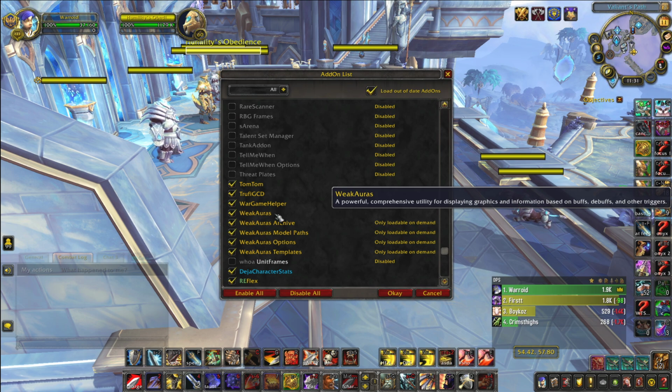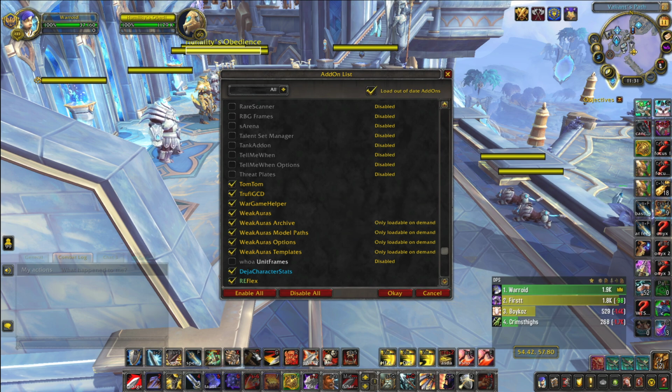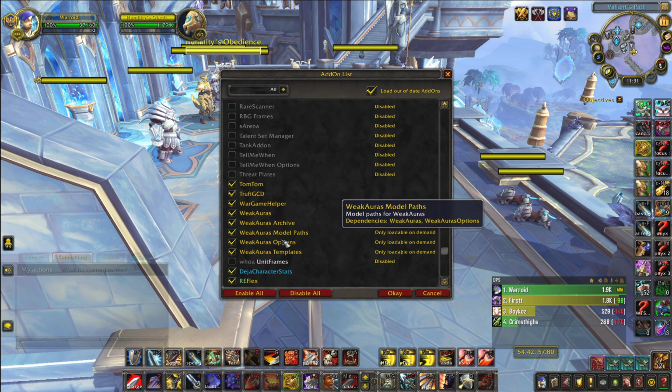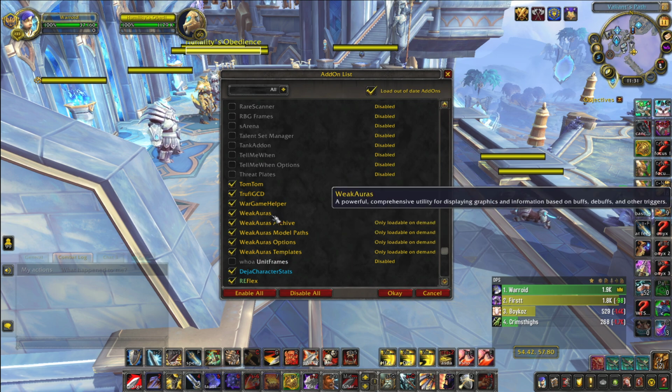If you have big cooldowns and you don't want to look down here, you can make cooldowns on your right hand side, like what PvEers do, which is good. I don't have too many weak auras. I just have a couple that I use. I used to have a lot more last season because of corruption, but haven't needed too many this season.